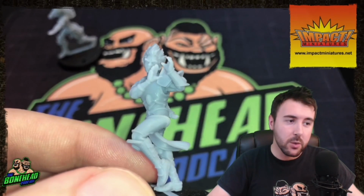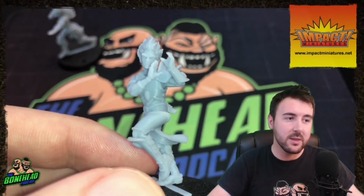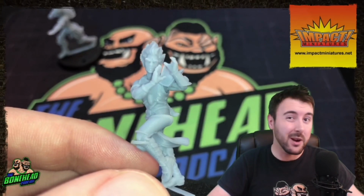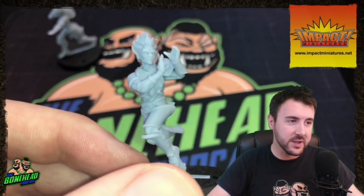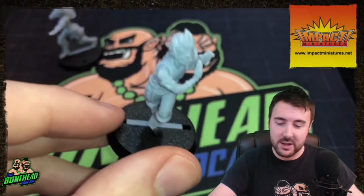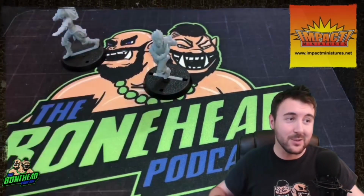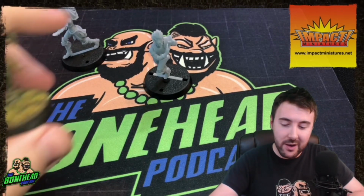But there we go. So this is a pre-supported version with tabs. Now in the Kickstarter there are pre-supported, there are unsupported, and there are tabbed and untabbed for bases. So it's up to you which one you print. We got hold of the tabbed ones, and you know what? With a little bit of filing, it fit in the Games Workshop base lovely, which made it so much easier for me.